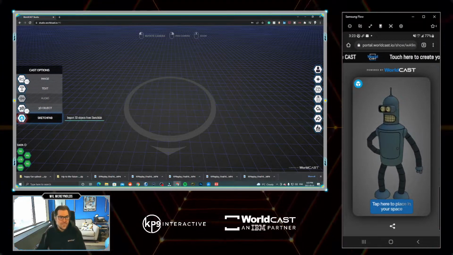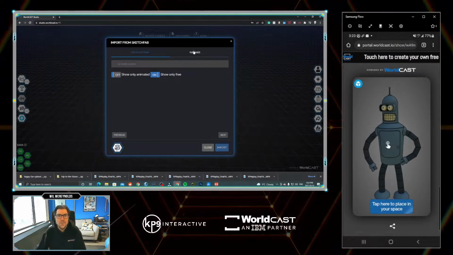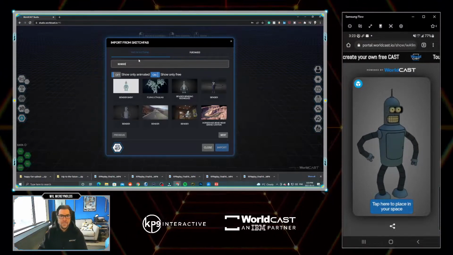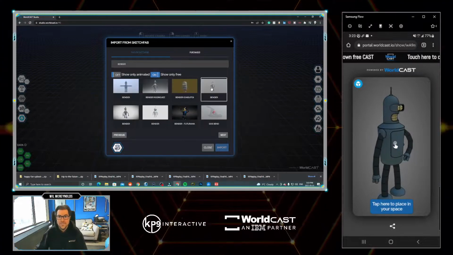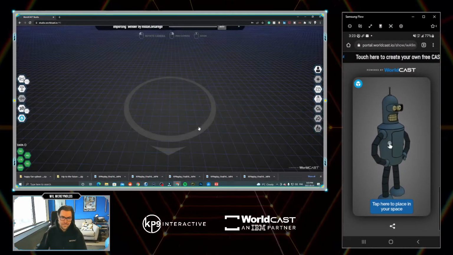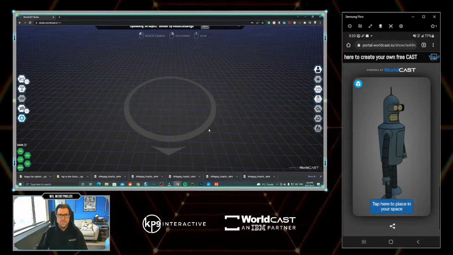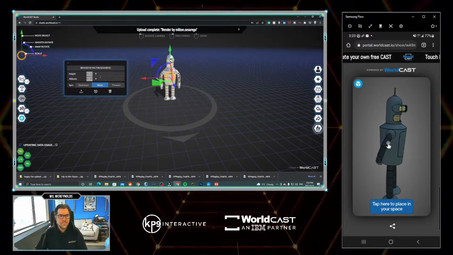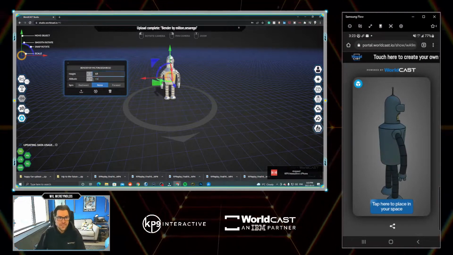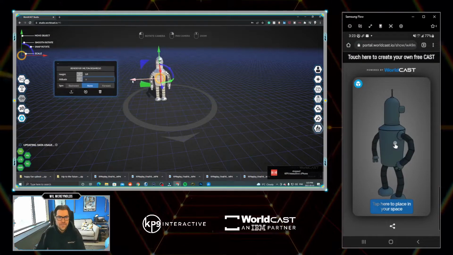I'm just going to go to Sketchfab. You can upload your own one custom model, or you can go to Sketchfab and just grab from the library here. We'll just grab Bender, the shiny one. Let's just grab this one by Milton. We'll go import. So he's coming at 6 feet, but I think I'll make him 5.8. Forget what his actual size is. Make sure it's 0 on the ground plane. I'll just move him over here.